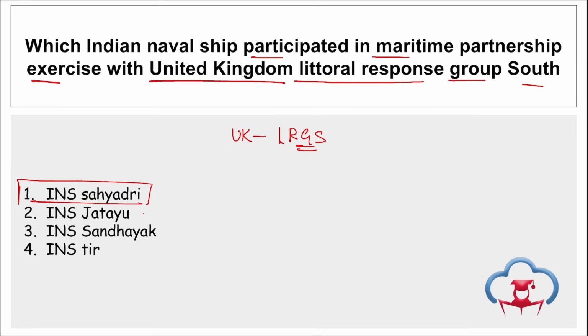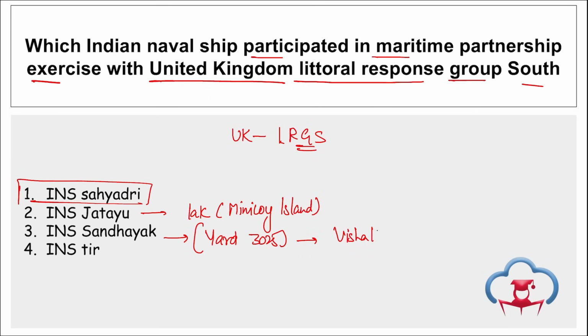Right? Apart from this, remember, Indian Navy commissioned the INS Jatayu at Minicoy. And Minicoy, remember, is an island in Lakshadweep. So INS Jatayu was commissioned there. If we talk about INS Sandhayak, that is also known as Yard 3025, the Indian Navy commissioned this survey vessel Yard 3025 or INS Sandhayak at Visakhapatnam.